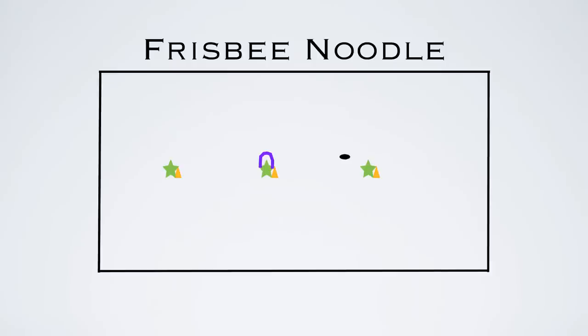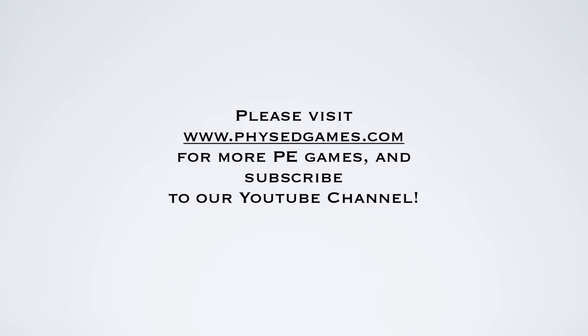So if a point is scored, the team will yell out their point. So that was their first point, they yell out one. And then very simply the retriever will then pick up the frisbee and bring it to the thrower's position, because everyone's going to rotate. So that player will move there, the thrower will become the new pool noodle holder, and then the retriever is the last new place. So thank you to Brian Byrne for this game idea.